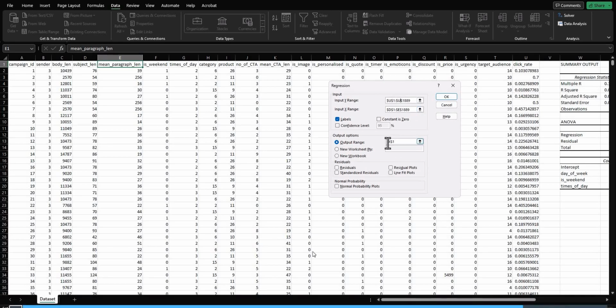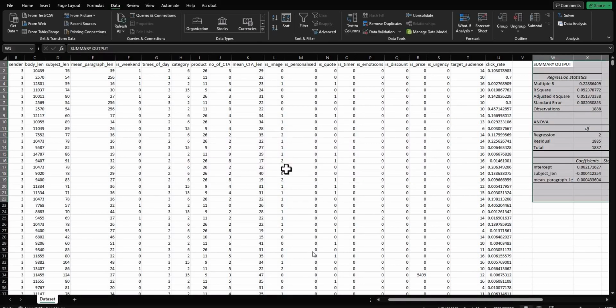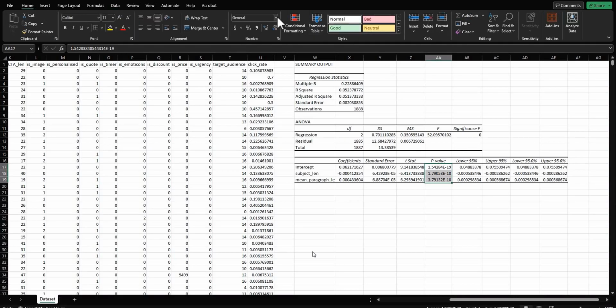And the output range, I also deleted a column there, so it's going to be W. Click OK. All right, let's see what we get. We get about 5%. We've got a significant F. It looks like we've got significant p-values. We definitely do.